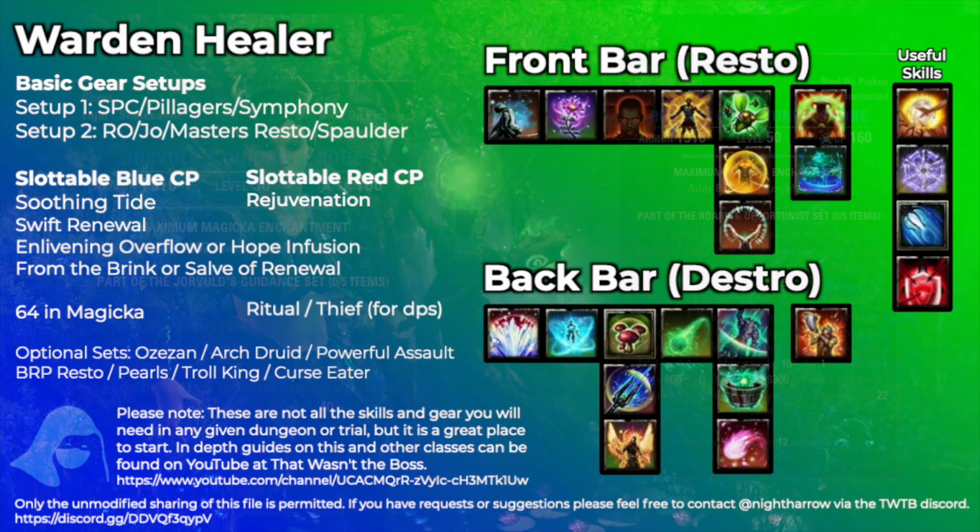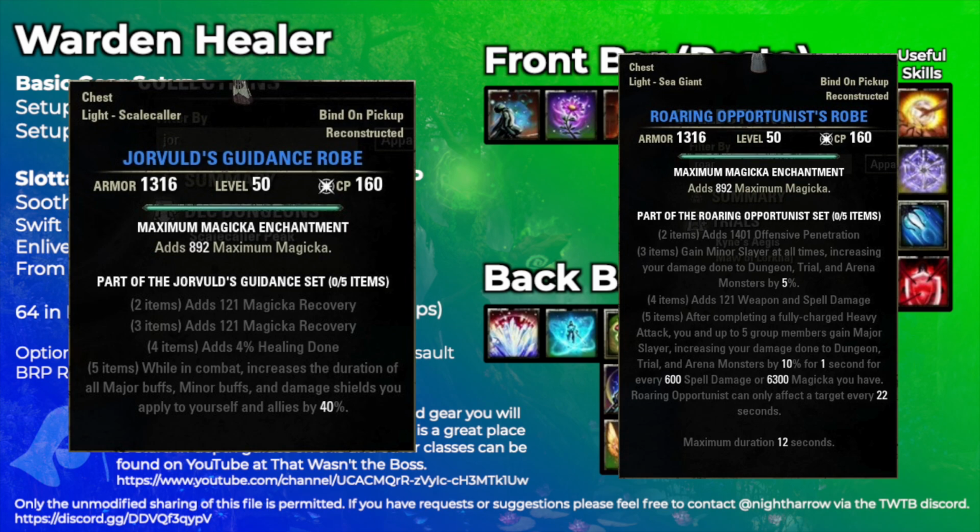Okay, so after that, our next setup is going to be Roaring Opportunist and Jorvuld's Guidance, otherwise referred to as Rojo. So Roaring Opportunist drops from Kyne's Aegis and Jorvuld's Guidance drops from Scalecaller Peak. And the reason we pair these two together is because Jorvuld's Guidance increases the duration of the buffs that we give. And so we pair that with Roaring Opportunist.